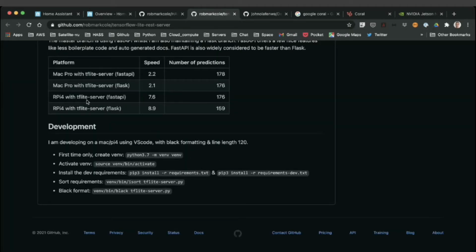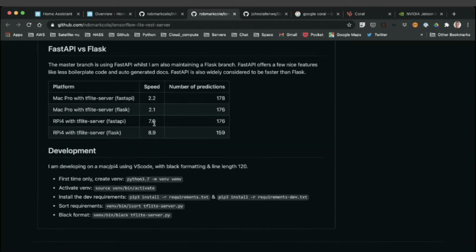Okay. And this is a bit of benchmarking I did, comparing both my MacBook Pro with a Raspberry Pi 4 and also looking at 2 different frameworks for actually serving up the model, Flask and Fast API. And you can see that Raspberry Pi, this is, I think, processing like a dozen images, was taking about 2 or 3 times longer than a MacBook Pro, which isn't bad, I think.